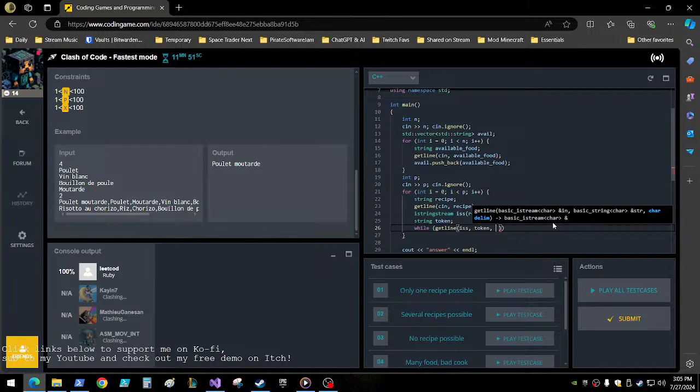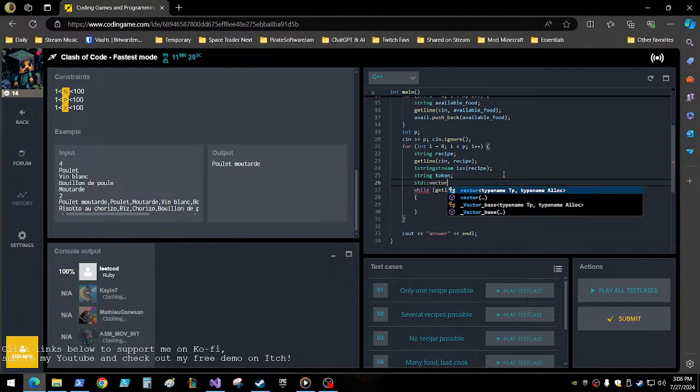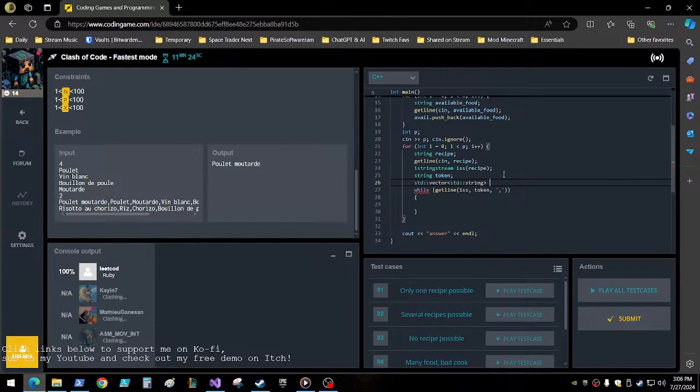And then we need a delimiter, which is the comma. So that'll put the recipe in token. What we want is a vector of strings, we're going to go ingredients. So what we'll do is just ing.pushback token.